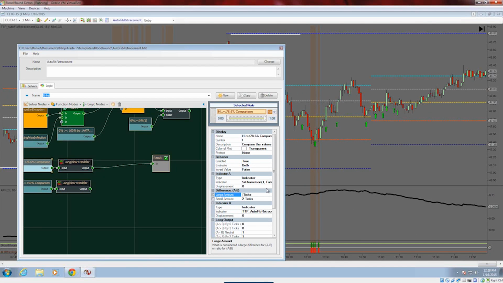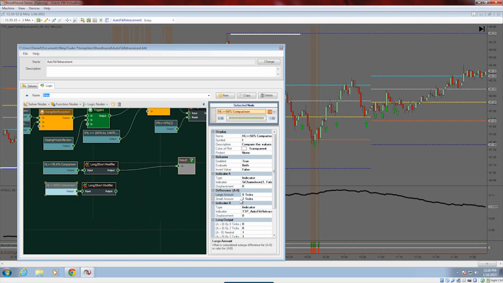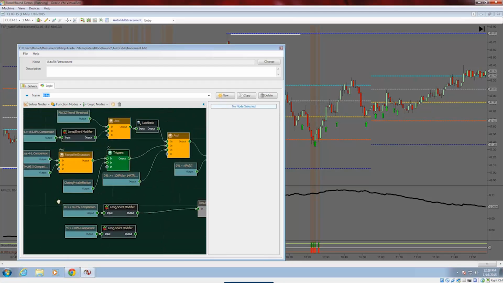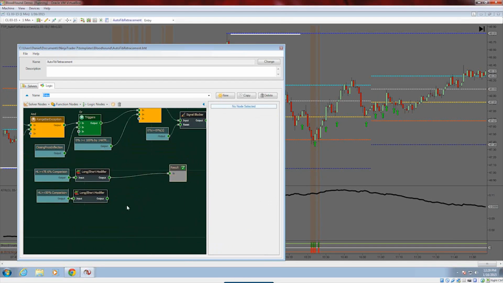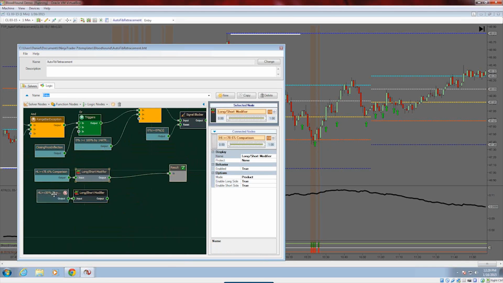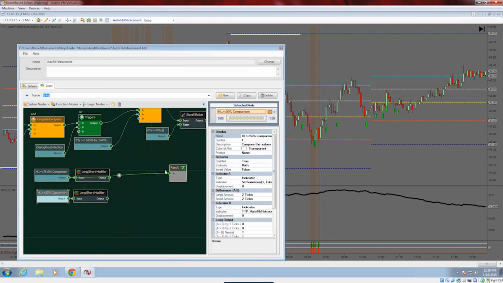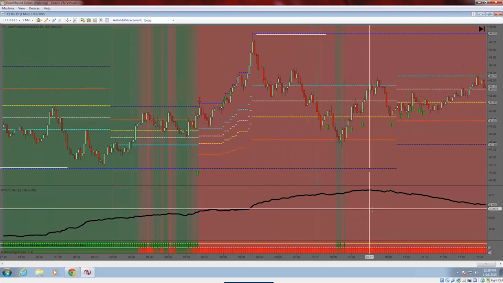Let me just go ahead and set the large amount for best practice. Anytime you set the small amount to 2, you should set the large amount to the same, even if you're only using the small amount. And when I connect it by itself, you see that I'm getting shorts when it's above, shorts when the high is above, longs when the low is below. And then every bar that's straddling it, we get both a long and a short.